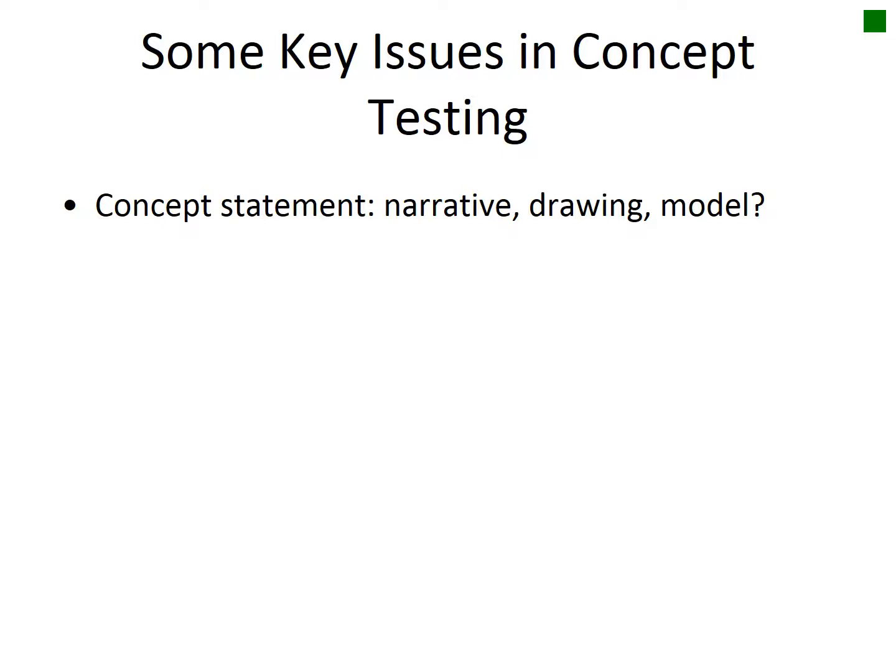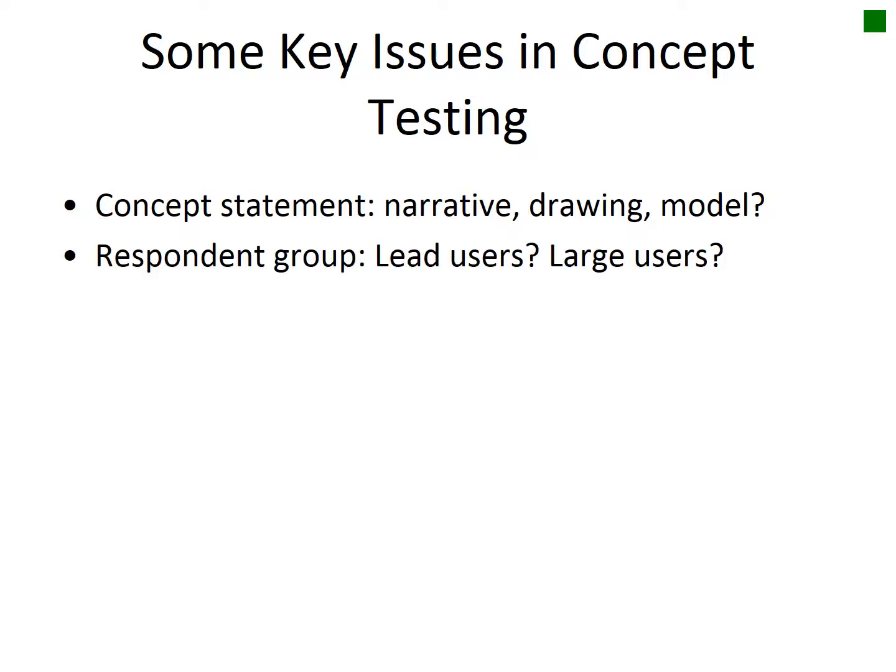So you don't have to have a prototype, you don't have to have a working model, but sometimes that's helpful, especially if the product is really, really new to the world, something that you think the consumer is going to need to be able to hold. The respondent groups, we often look for people who are our first users or the innovators or who we call the lead users. So those people, those consumers who would typically buy our product first, we often look to them first to do some of this research.